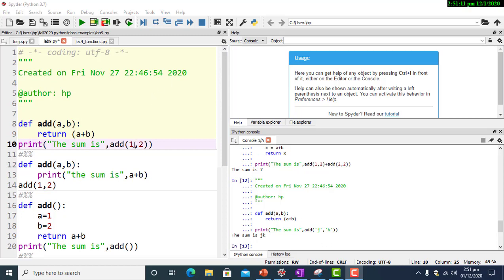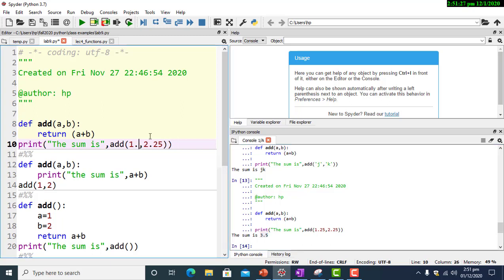Okay, the parameters of a function call could be integers like 1 and 2. They could be floating numbers, so the sum is 3.5.